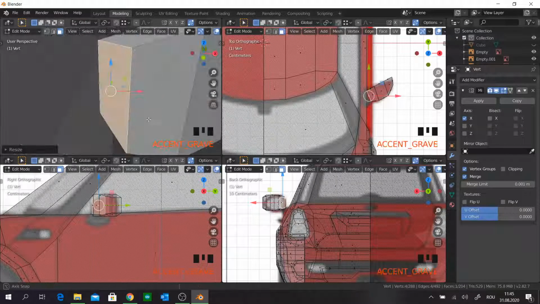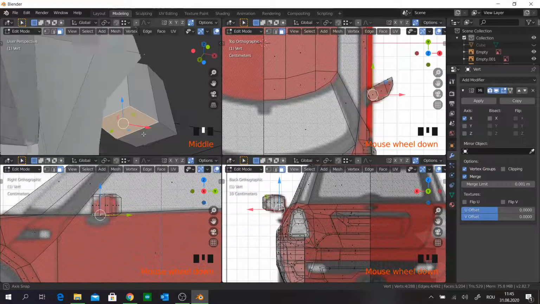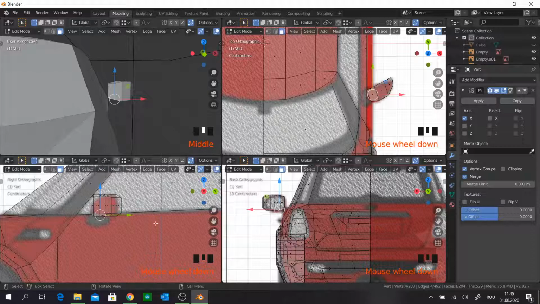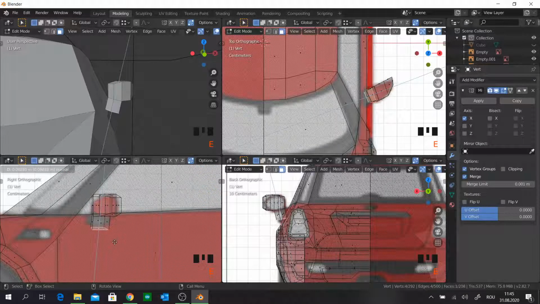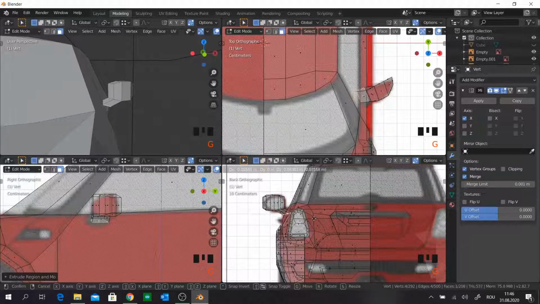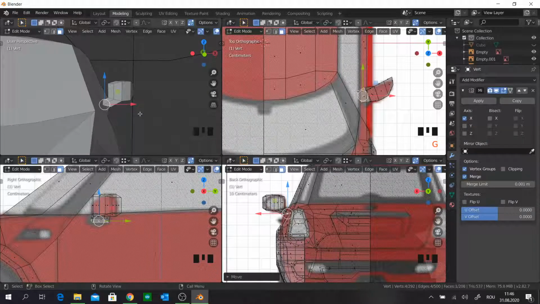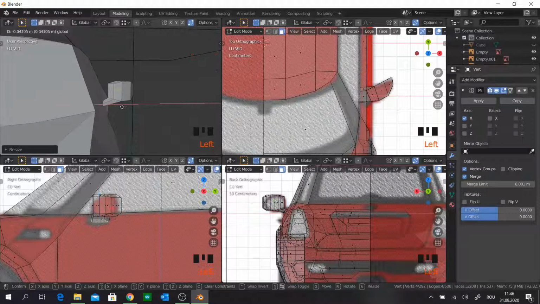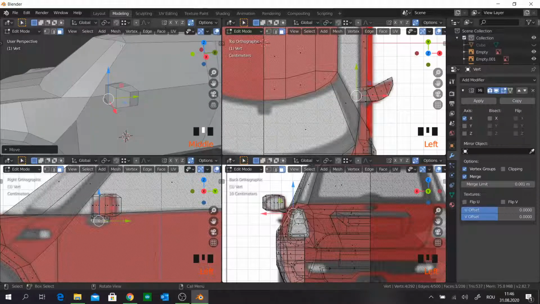Now view selected, go and select the bottom one, extrude, and G to move it in the car. Also scale X0, move it in the car.